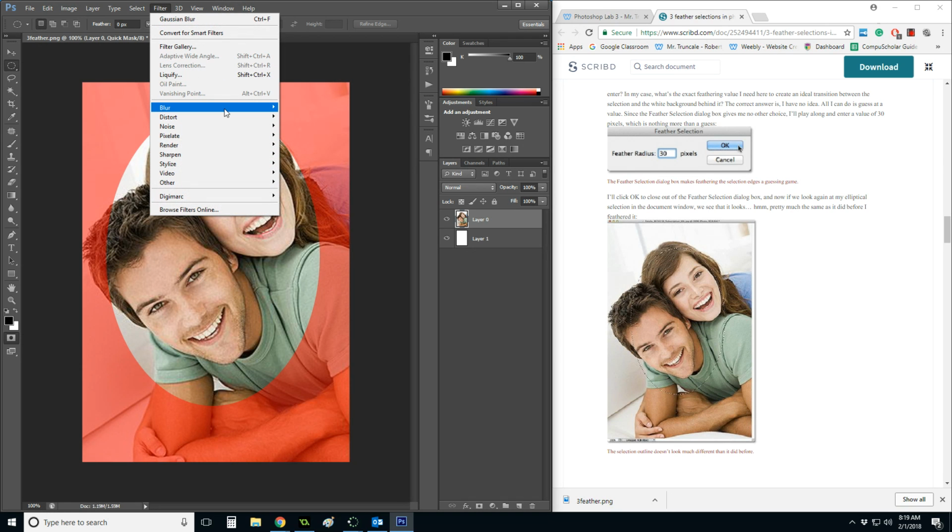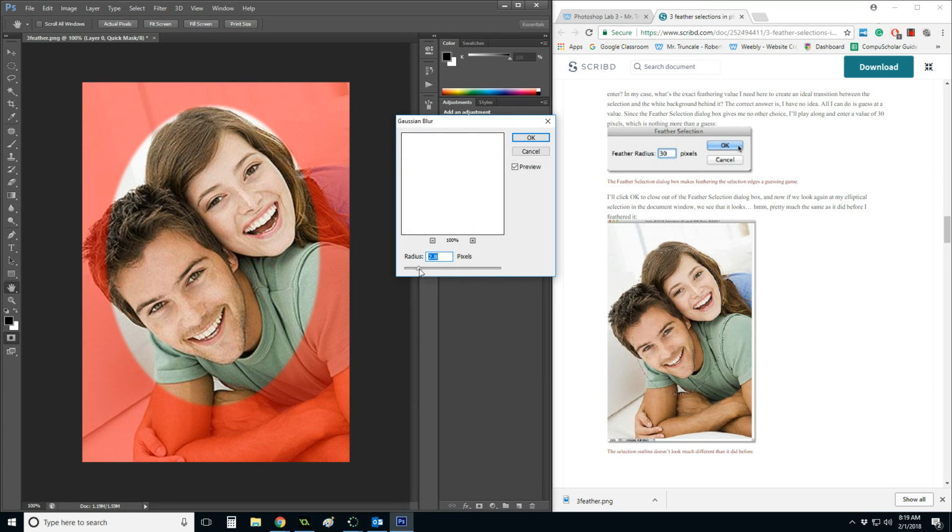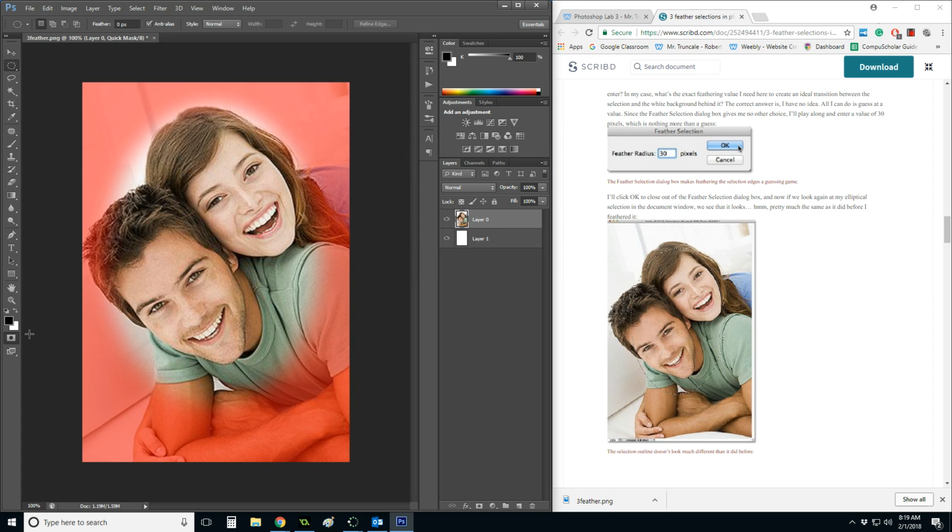So filter, once you have it selected with this on, you can do filter, blur, Gaussian blur, and put it up to something like, I don't know. There you go. So you can kind of see how much it fades. So that's nice if you don't want to just have to undo it and redo it until you get a good blur edge. Just click OK. Turn this off. And now I have my selection.